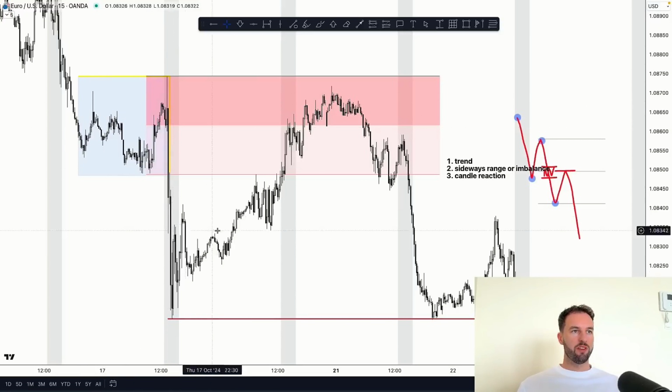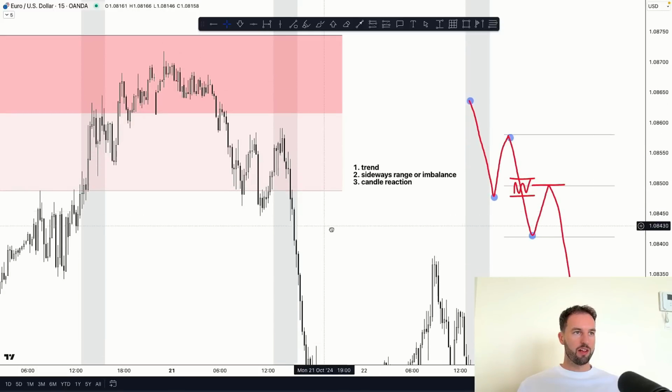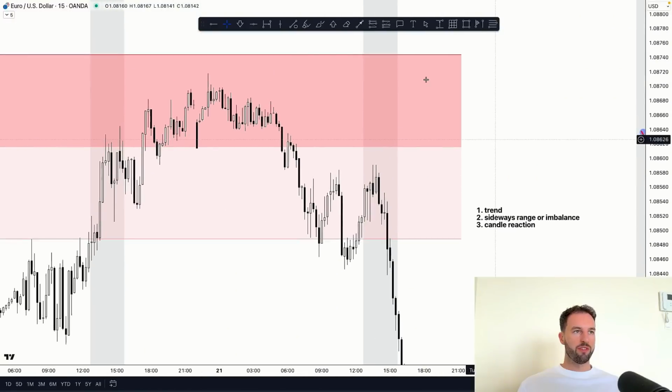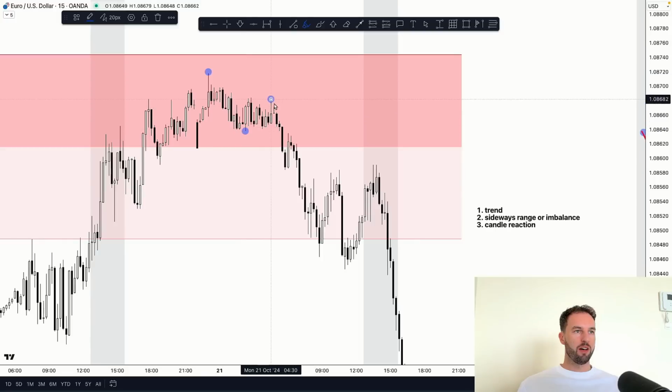So now we have our understanding. We're at that point of mitigation. Now we're looking for our selling direction. So let's utilize our strategy now. Again, what we're going to look for is trend first. So let's identify the trend. Here, we're looking at those lower highs and lower lows in the market, and we're seeing that price is in that continuation structure.